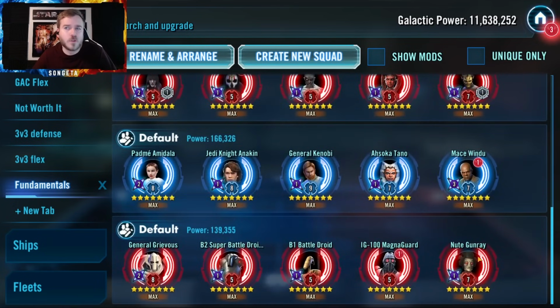I recommend Nute Gunray as the 5th if you are running this team. This isn't a team like I recommend you get super early, but I think a lot of people do it anyway, so that's why I'm including them. B2 Battle Droid is super nice, like that buff immunity on Yoda. Giant Revan can be General Grievous, but you need your own user control to do specific things.